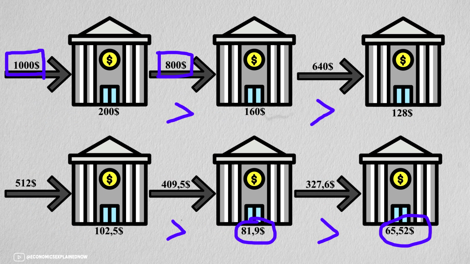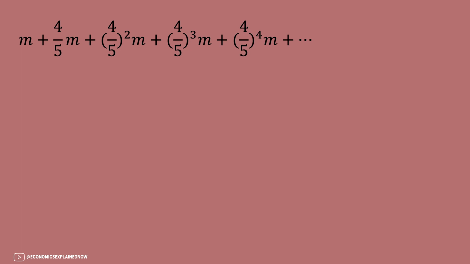If we observe this operation, we could sum up the amount of money created with this equation. We have M, the initial deposit, and since the bank kept 20% of that and invested 80%, we have to add 8/10 of that, or simply 4/5 multiplied by M. And the next bank does the same thing, meaning we add (4/5)^2 multiplied by M, plus (4/5)^3 multiplied by M, and so on. And this is equal to R multiplied by M.